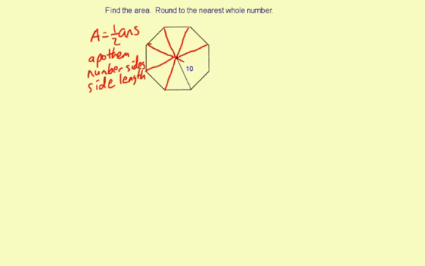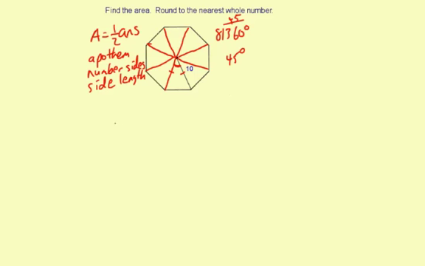each one of these segments I'm drawing is called a radius. The radius length is 10. Notice there are 8 triangles. They're all congruent, and they're all isosceles triangles. So let's find out what the measure of one of these central angles is for the triangle. Since there are 8 of them, the angle measure is going to be 360 degrees divided by 8. And that's 45. So we have 45 degrees for that central angle.